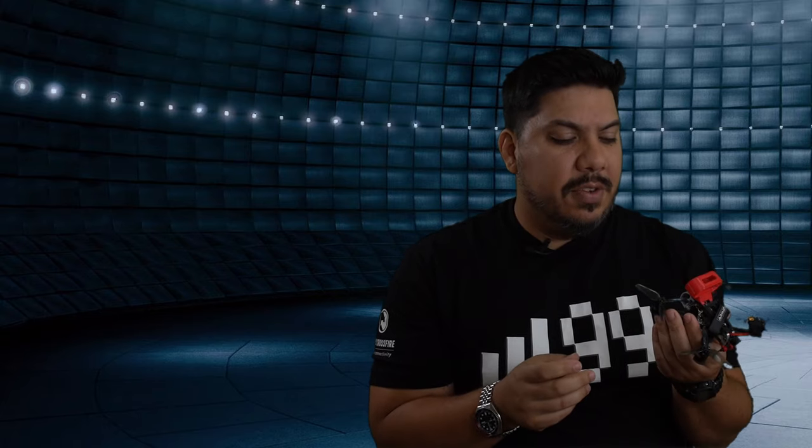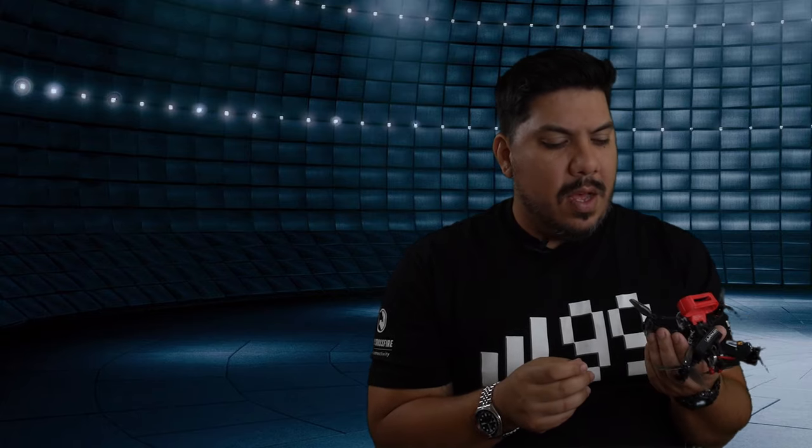So what do you think in the comments, guys? What camera are you primarily going with for 2020? Both of these have been somewhat difficult to get a hold of, but finally stock is being replenished. What do you prefer? Do you prefer the better true to life color palette, or do you prefer a little bit of Foxeer's highly saturated look that they give, but maybe slightly better at night? Although this one actually does still pretty good.